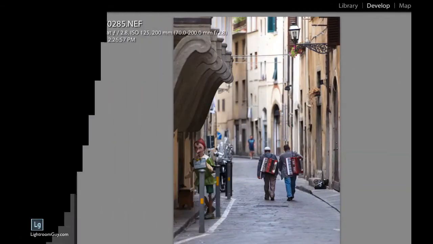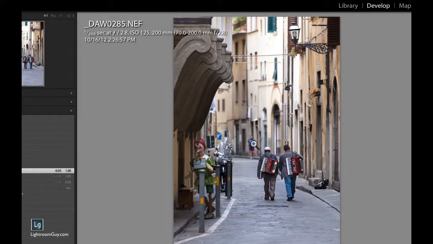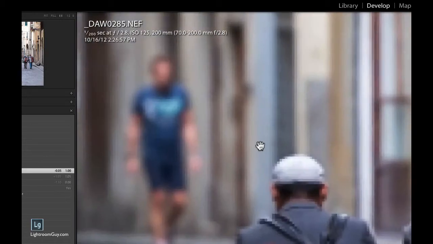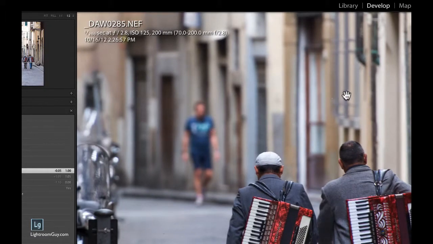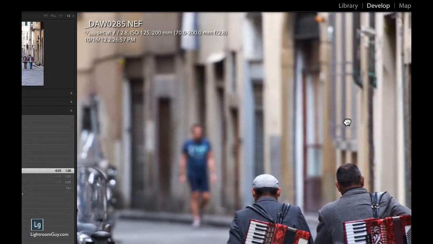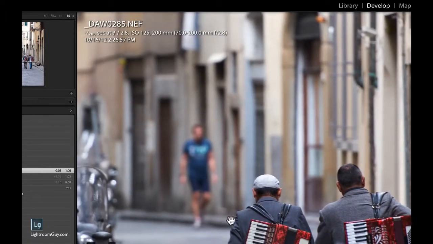Now my approach is backwards from the way Lightroom wants me to work, because Lightroom wants me to choose what I want to hide and then it covers it. I'm going to just zoom back here to 1 to 2 so I can see a little bit more of my scene. Now everything's out of focus, and that's going to be an advantage for me. I've got a lot of vertical lines here from the doorways. I have the curb on the sidewalk, which I'm hoping I'll be able to match up.